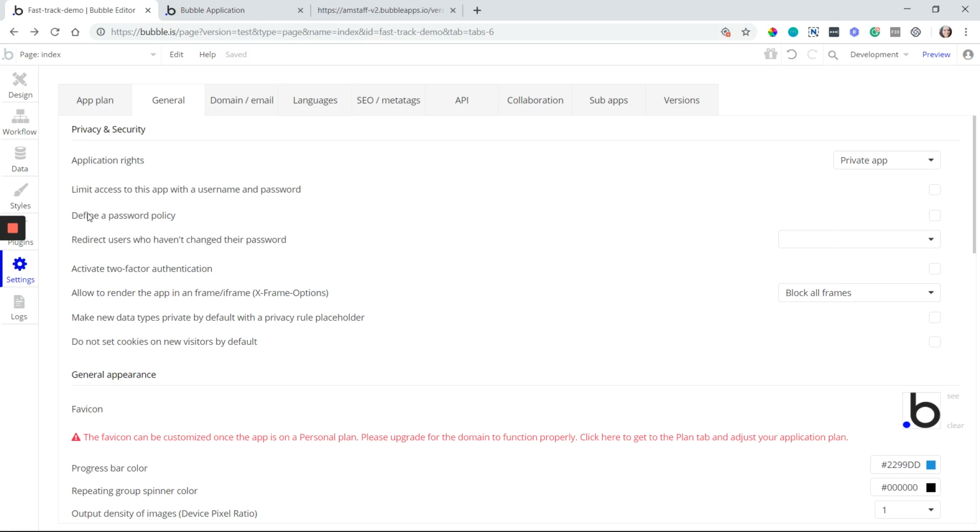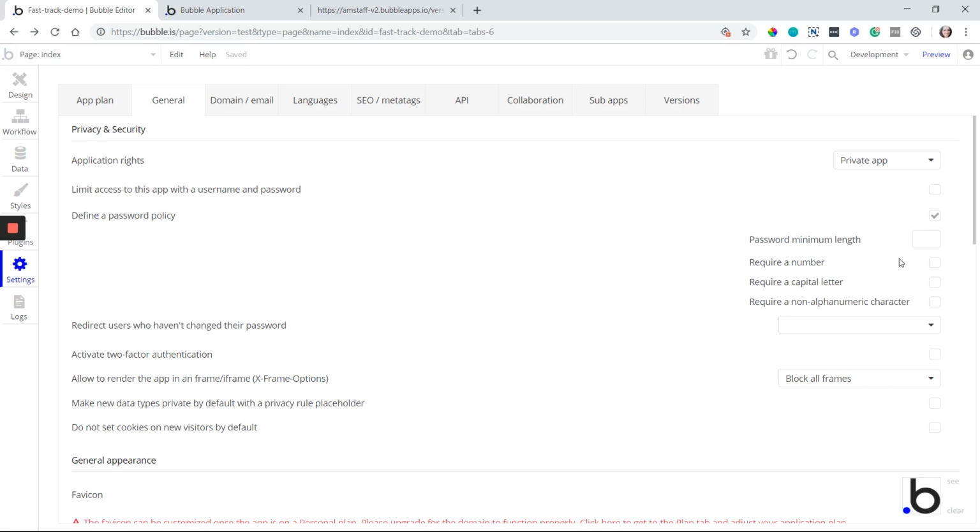Okay, then you have the setting for defining a password policy. This is where you can create requirement criteria for the passwords that your users create to sign up to your application. We'll go through how to sign up a user in another lesson where they enter in their email and a password, but this is a back-end setting where you can create a policy so that Bubble knows their password must contain your requirements here. And you can do one of these requirements or all of them if you want. If you enable it, you have to select at least one.